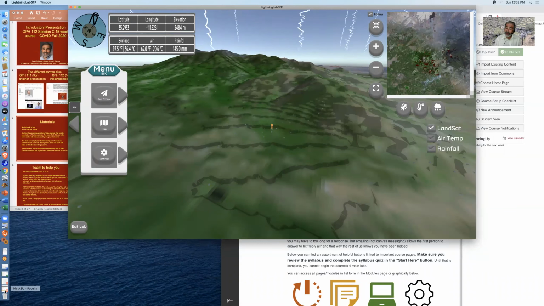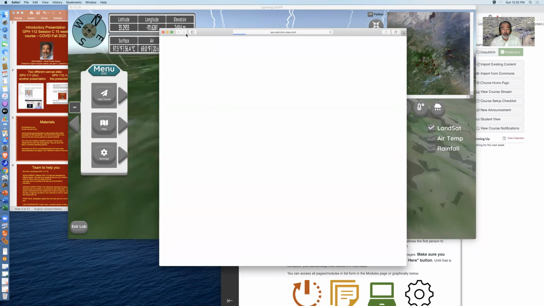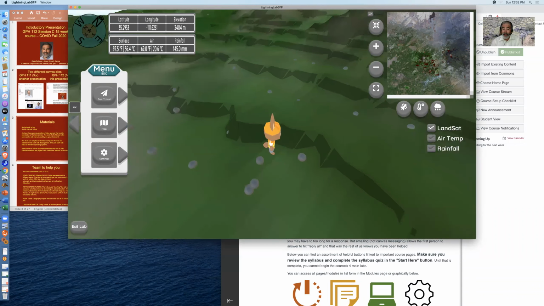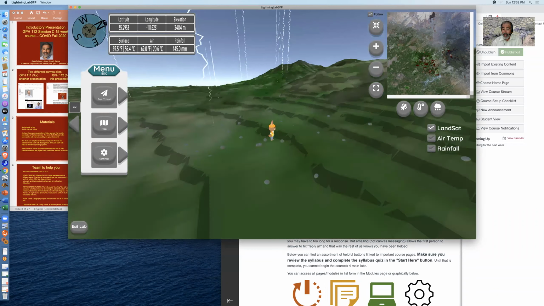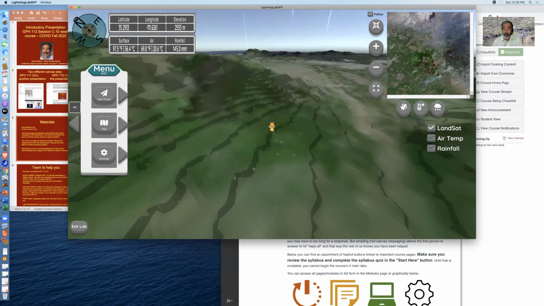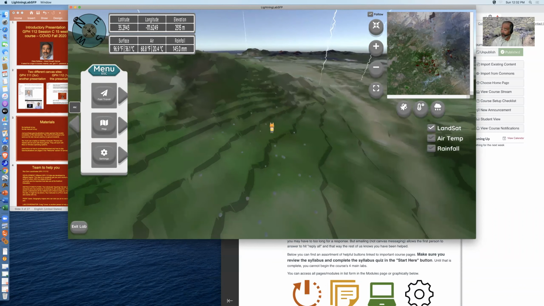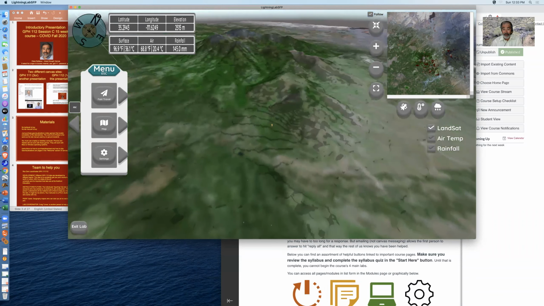This is the San Francisco Peaks area around the Flagstaff region, and you're looking at an avatar that I can control. I can control the camera angle like a video game. I can zoom in, zoom out, and I can move the avatar. The avatar happens to be standing in Schultz Pass, which is sort of between Mount Elden and Flagstaff area.